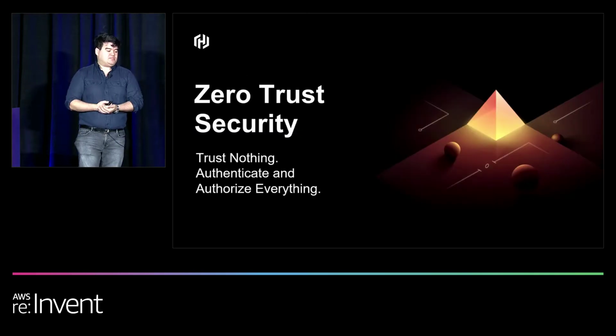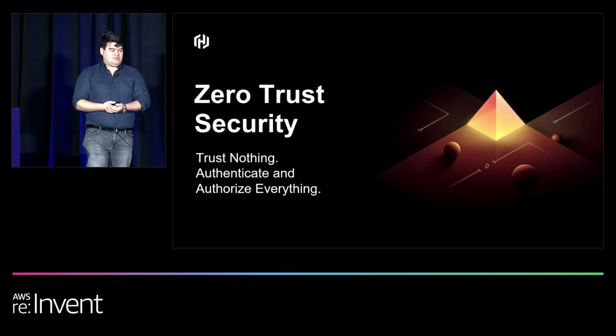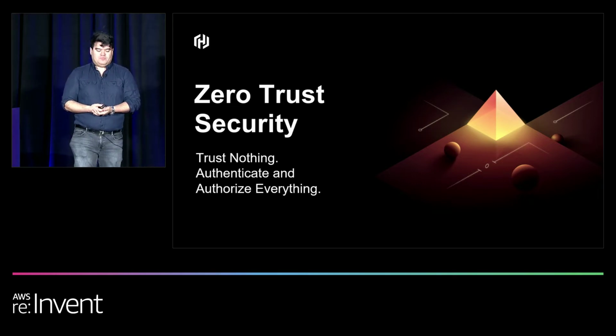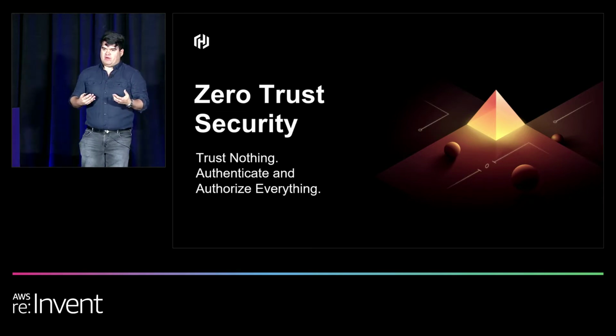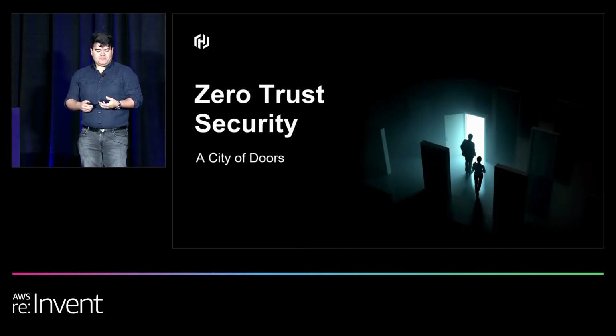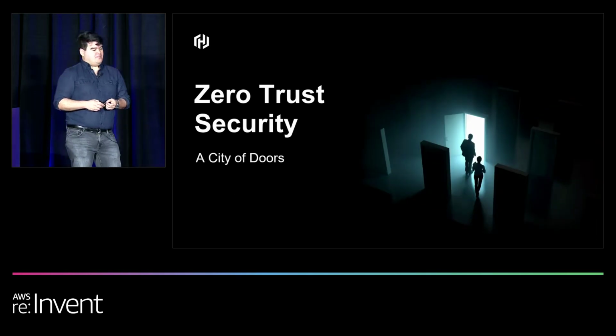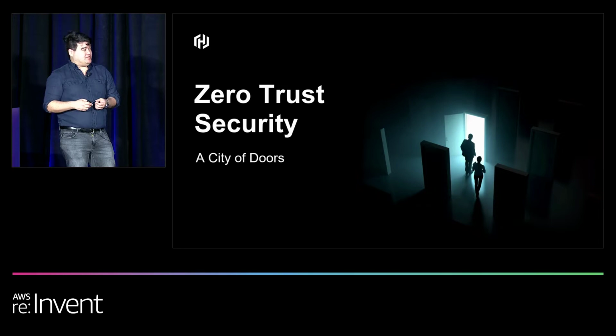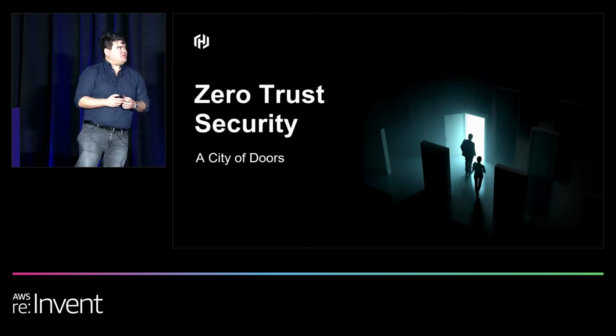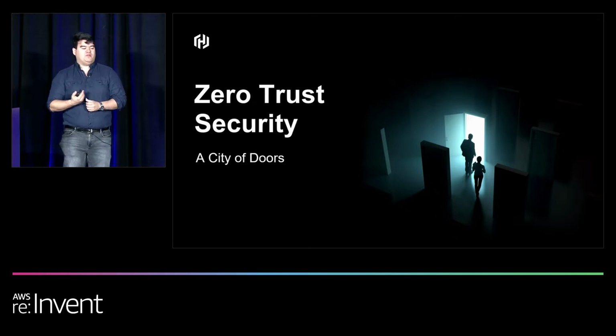So zero trust security to us is really: don't trust anything. Authorize and verify every single thing that could possibly occur within your infrastructure. And the focus of our products, our security products anyway, is about doing that. The way that I contextualized this when we were first developing something called Boundary, and really how we look at the idealized world we'd want to move to with zero trust security, is something that we call the city of doors model.